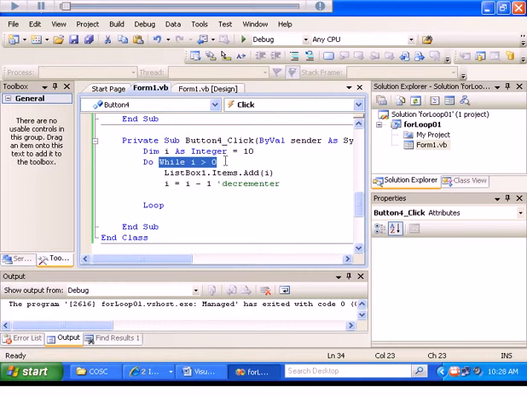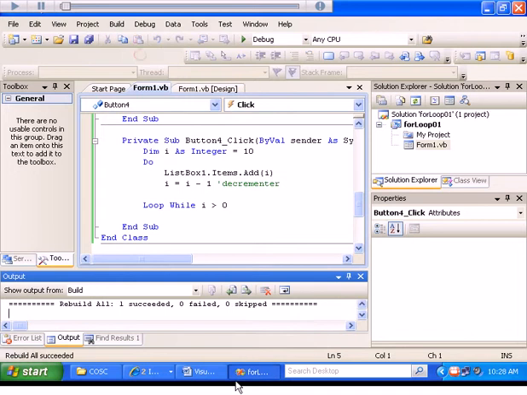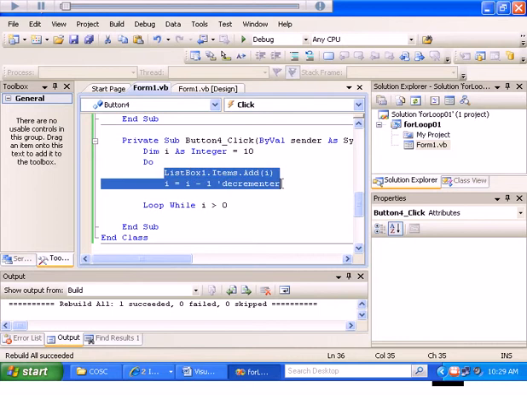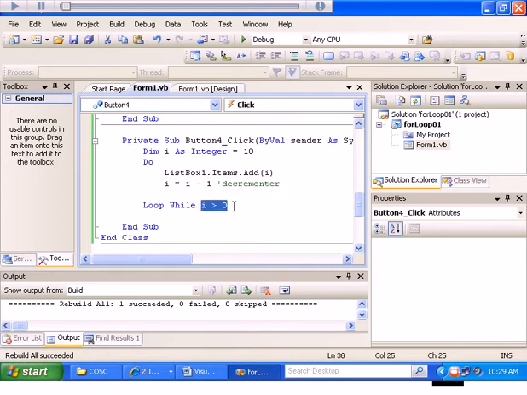I'm going to cut it off. I'm going to hit Control X. I'm just going to move that down after the loop condition here, and I'm going to paste it. I haven't changed a thing in that whole statement, while I is greater than 0. I rebuild it, and you will notice it compiles. What's interesting about this loop is there is no test at the beginning of the loop. You must get in and run through one pass of the loop. The test comes at the conclusion. You either meet the condition or you don't. And at that point, you may exit the loop or you may go on.